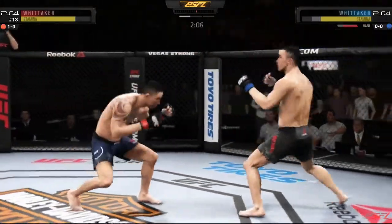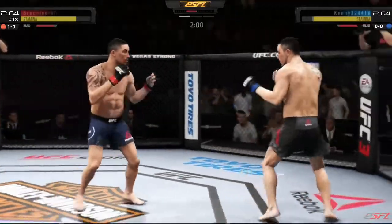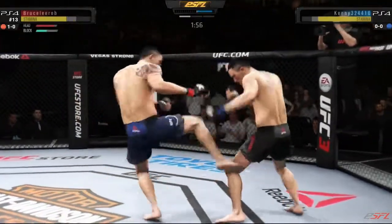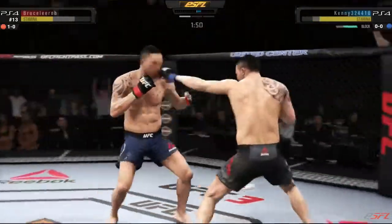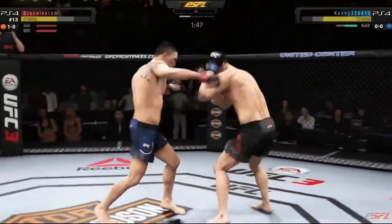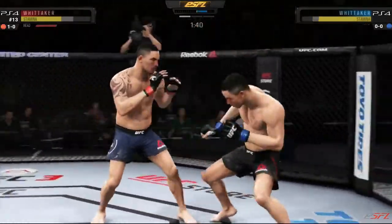He stepped in with a jab. Kenny slipped, landed a shot. Then Rob tried to throw a leg kick without moving, without trying to get out after eating that shot. And Kenny's second hook to the body followed up and landed. Rob doesn't want to do that. He doesn't want to be in there once he gets hit. He needs to get hit, recognize, and get out, not stand still and eat more than one shot.